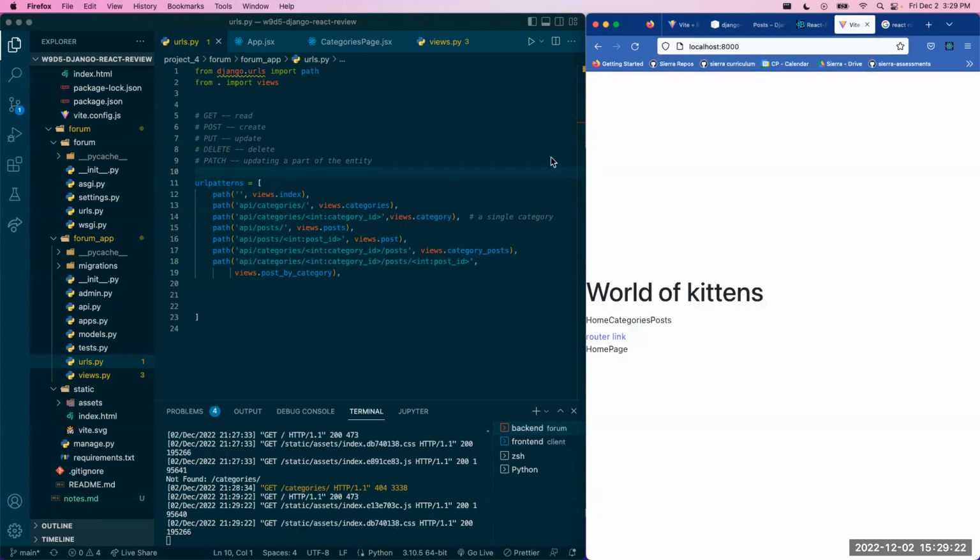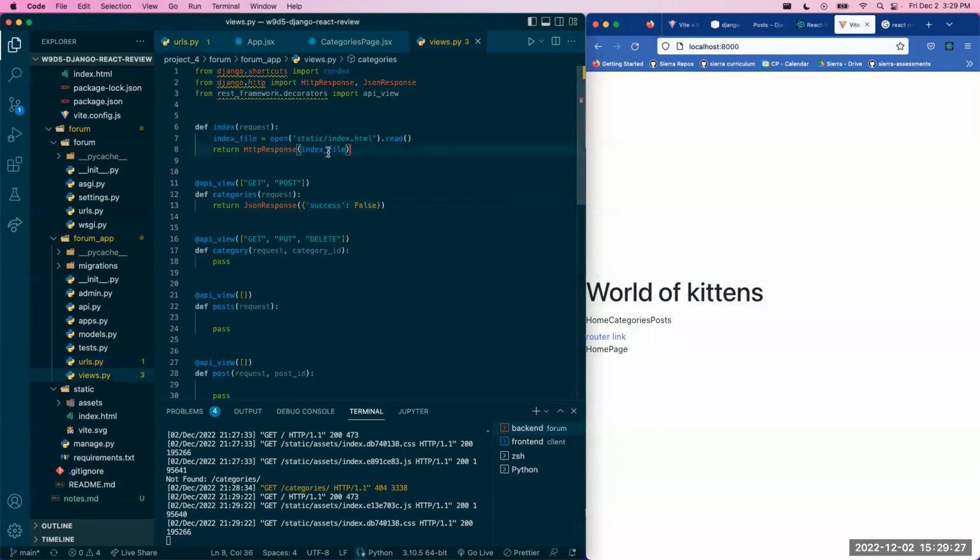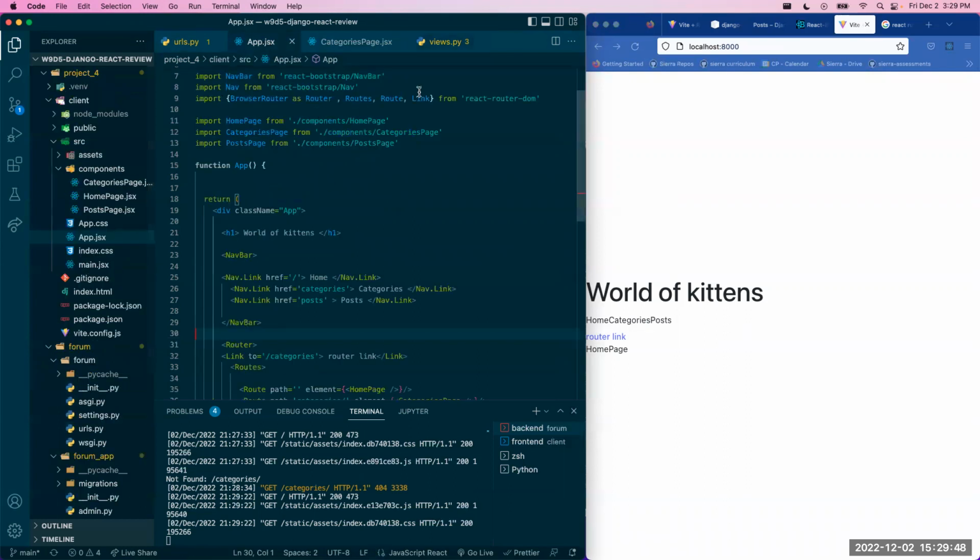Our base is going to our server, but because we have the view that serves up the static files, we see our React application here. So within our React application, to be able to properly route to different pages and go back and forth between components, we have to use the components that the React router gives us. This is in the case that we're using browser router.